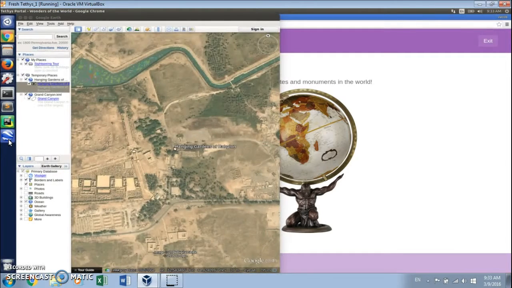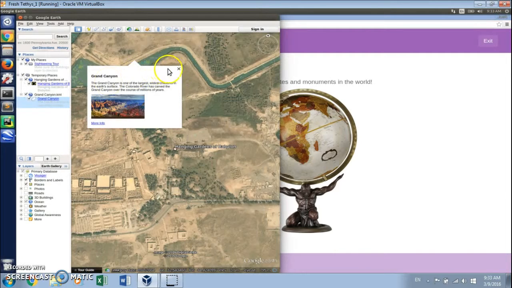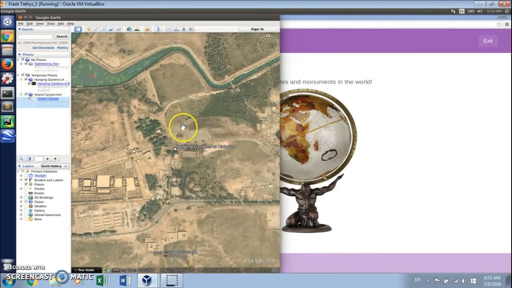And so the shape data we made using Google Earth, because the Tethys app building platform that we used uses KML, and KML is the native file type for Google Earth. So it's very straightforward to make KML files in Google Earth. You can do a point, polygon, or line.